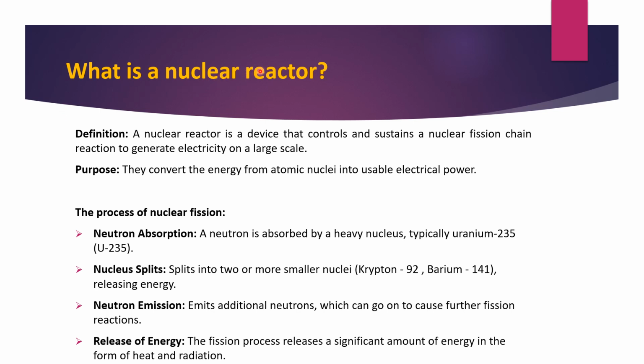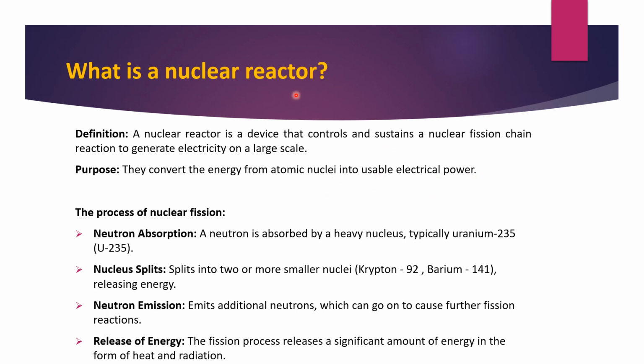What is a nuclear reactor? First I will read the definition and then I will explain it. A nuclear reactor is a device that controls and sustains a nuclear fission chain reaction to generate electricity on a large scale. So first of all, whichever device or system we are studying, we should know what the output is, what the purpose is, why we are creating it. They convert the energy from atomic nuclei into usable electrical power.